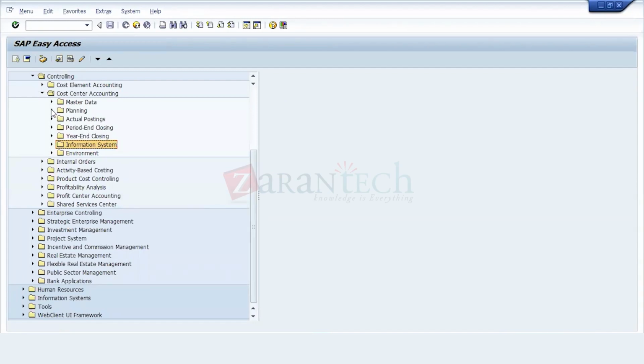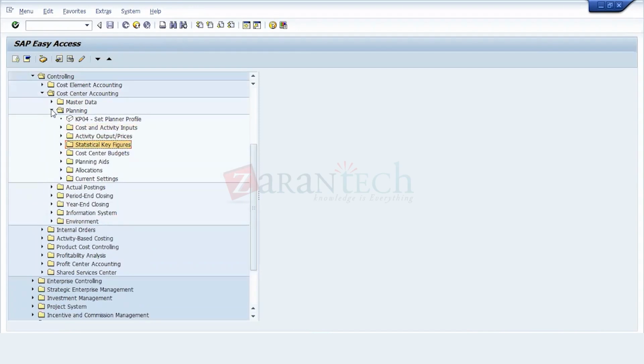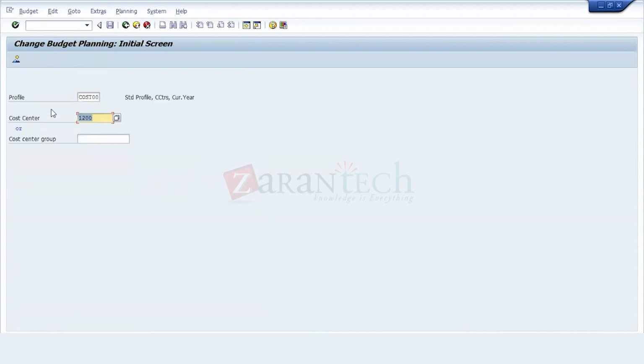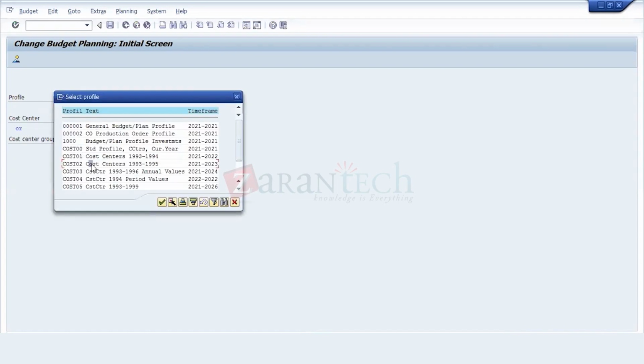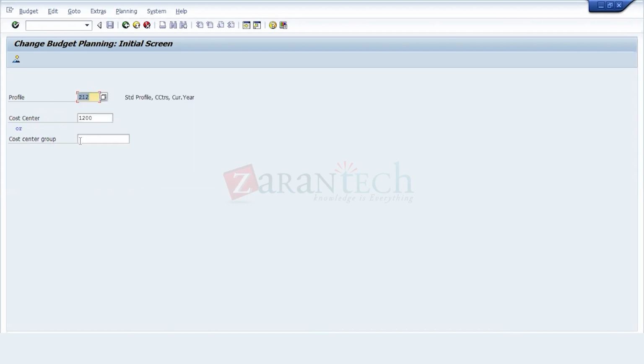If you select equal distribution, then it will not work well. So, cost centers, budgets, change, Z2, KP-Z2. Remember, on the controlling side, K always indicates cost center, or relevant to cost. Remember that. So we have to pick up the profile which we have created. This is for budget profile.